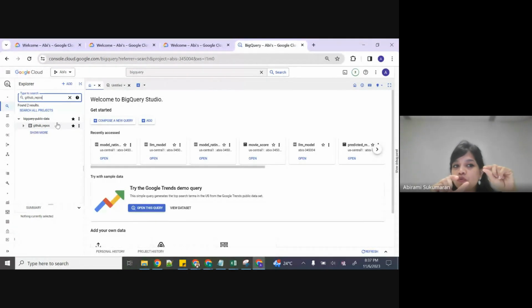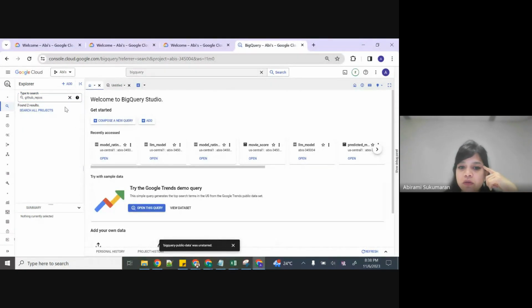It will show GitHub repos under the project BigQuery-public-data. There is a star to the right of the project ID and the dataset name. So you have to click those two stars to make sure that they are both starred, right? I have done that. It was unstarred. Now I'm going to star it again. All right. Search all projects. I'm doing it again for you. So I'm going to star BigQuery public data. Once that is done, clear the search bar, like press the cross button here, and show starred only, right?